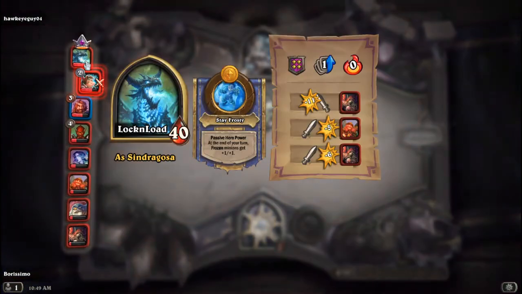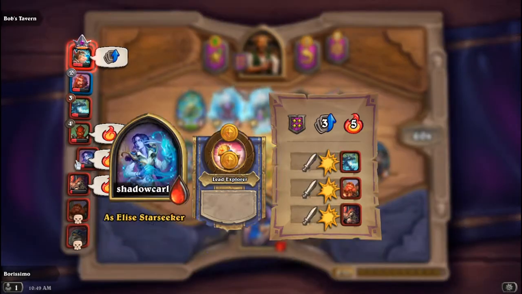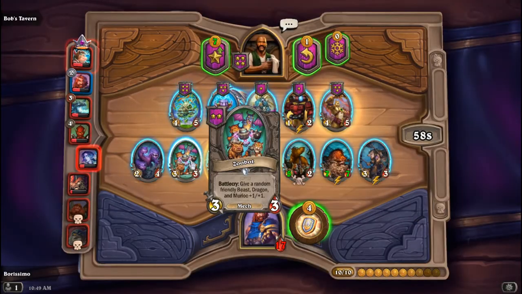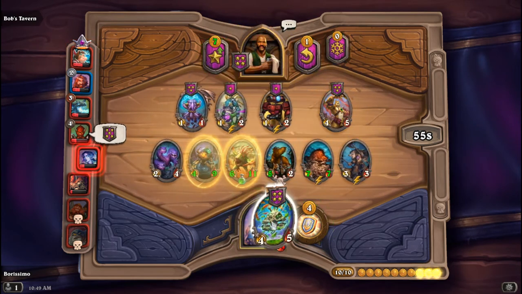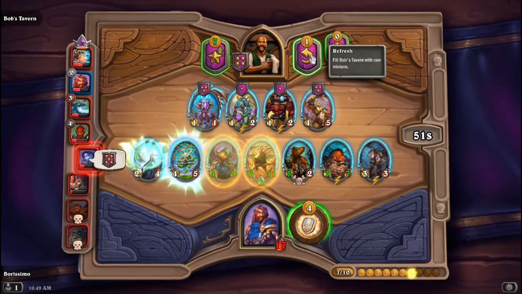God, it would be nice if I stopped fighting against Syndragosa and AFK. That would just be delightful. I'd be just delighted by it. Thank you, Elise. There we go. Okay, so we sell that thing. Give him a beast, +2/+2. I've got this thing that I can now sell.